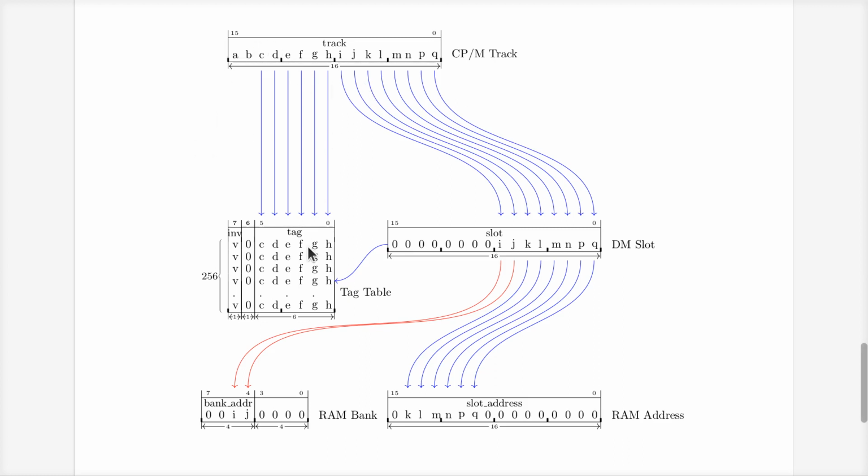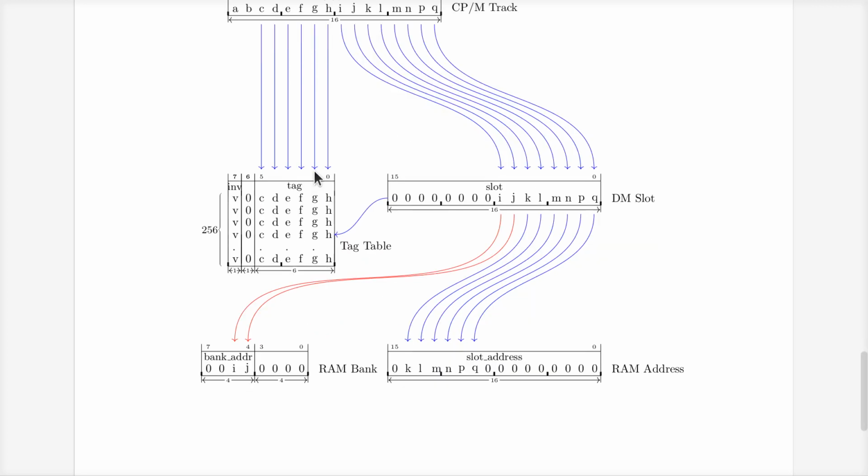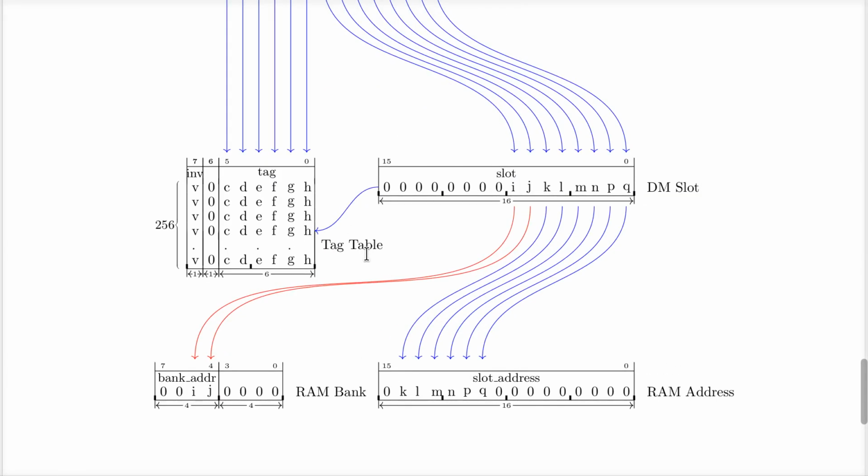So the tag combined with the slot number, as you can clearly see, if you take the tag number and the slot number, you can smoosh them back together and you can reconstitute the track number directly from these values, all right? And you just simply set A and B to 0, and that's what you get. All right, so what about the rest of the stuff going on in here?